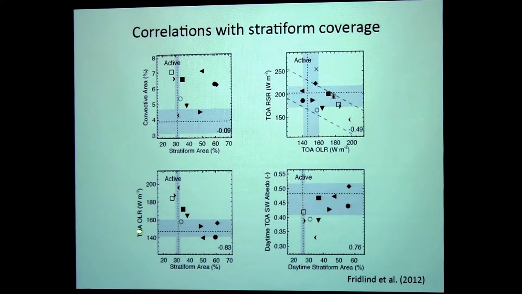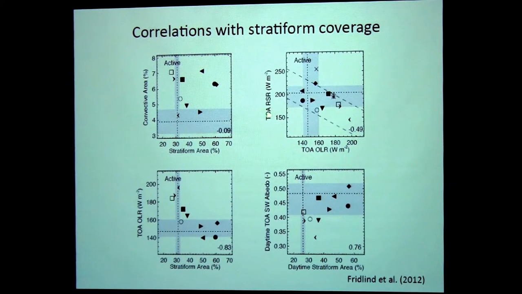However, if you plot the top of atmosphere outgoing longwave radiation versus the stratiform area, there's quite a strong correlation here. And the models, again, there's some bias here, and in the paper we talk a lot about whether we expect the stratiform area to be similar, the domain size, which is the size of the events that are observed, and there's many issues about whether we think this should agree with the observations, but whether or not it agrees with the observations in any single model, it is true that there was a strong correlation, you know, 60 watts per meter squared difference in OLR, strongly correlated with stratiform area.